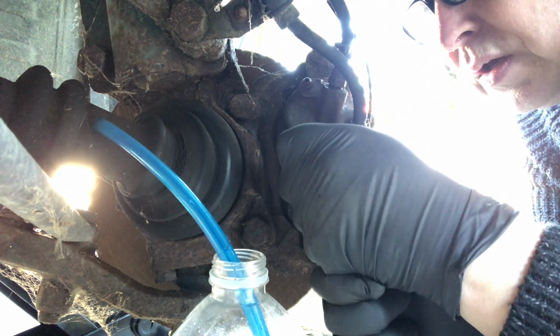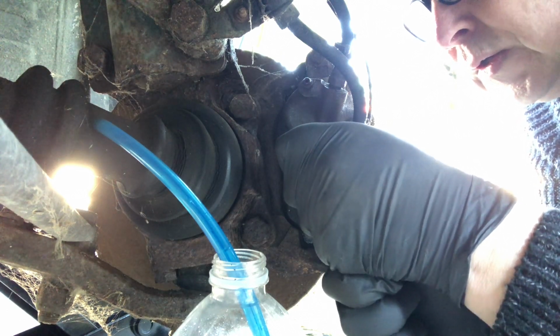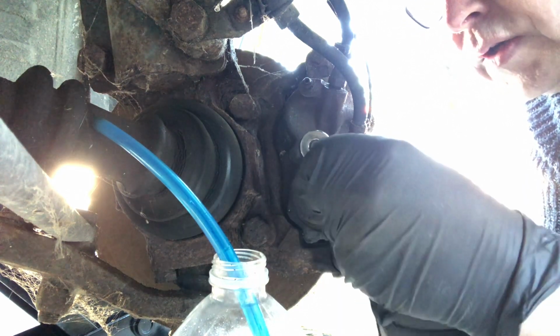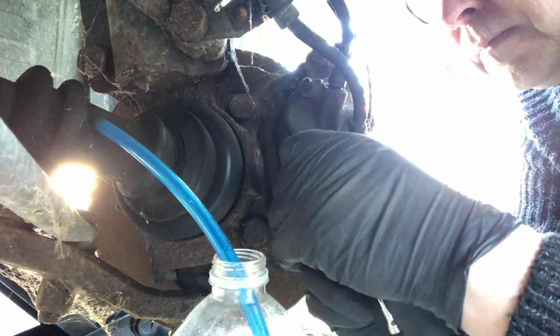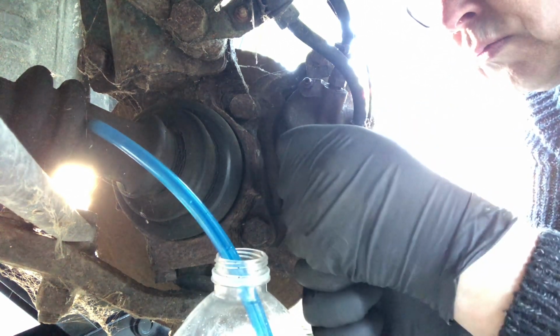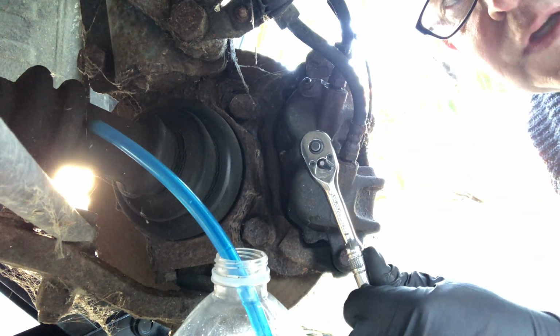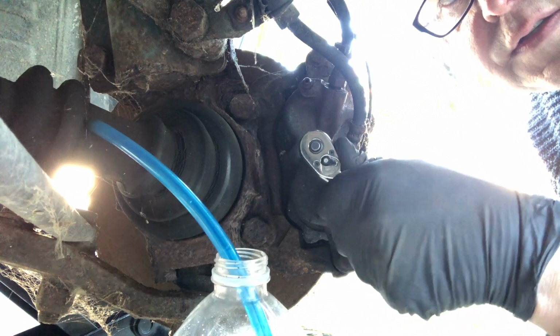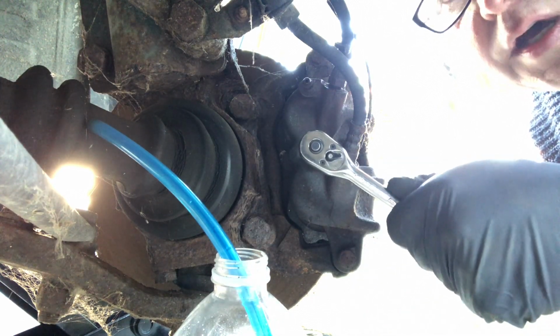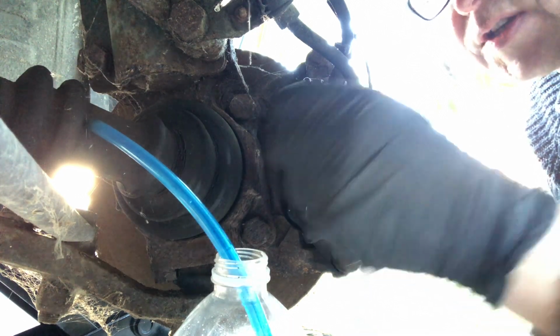And I'm just going to go unfasten. Okay, and we'll go tighten up again. And loosen. Oh, there we go. That's cracked. Okay, so now we've got it cracked. See that? There we go. Lovely, lovely, lovely. We can take this off because now it's cracked.